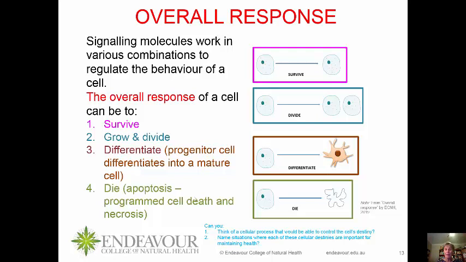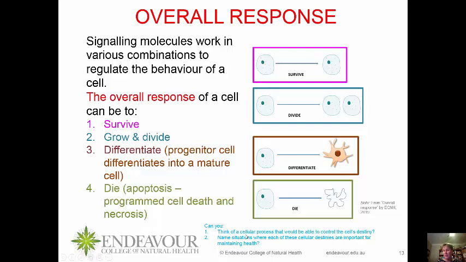There are two types of death. There is apoptosis, okay, new word for you, which is pre-programmed cell death. So every cell has a length of time it will survive for, and then after that the cell tells it to die. For example, a red blood cell has a lifespan of 120 days. After 120 days, that cell should die. If the cell doesn't die when it's told to, that can mean cancer. Now, another way that it can die is necrosis, and that's where it's damaged in some form before it was due to die.